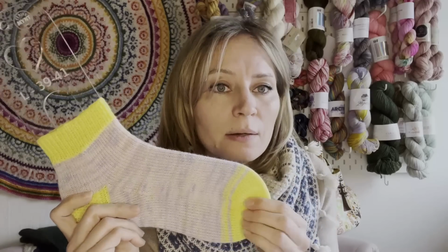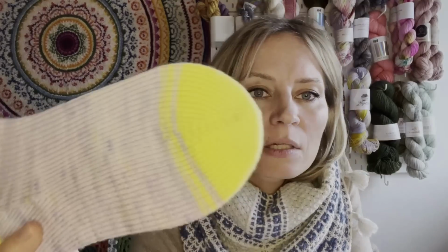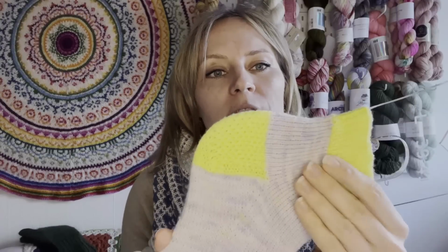It's Arvetta. It's color number 255, and I used about 16 grams of it. And I did the same heel. Like I said, I'm just so smitten with this heel. It gives it a little bit of extra padding there. It's stronger. I think it's pretty.